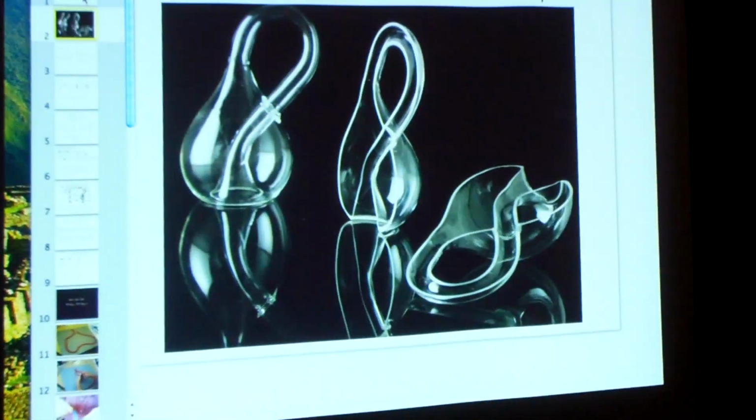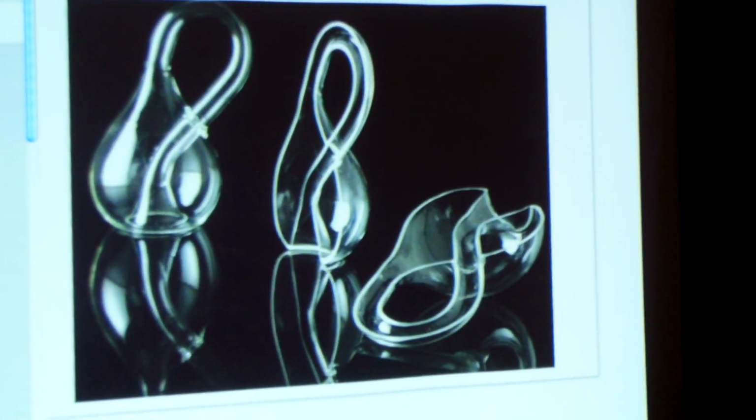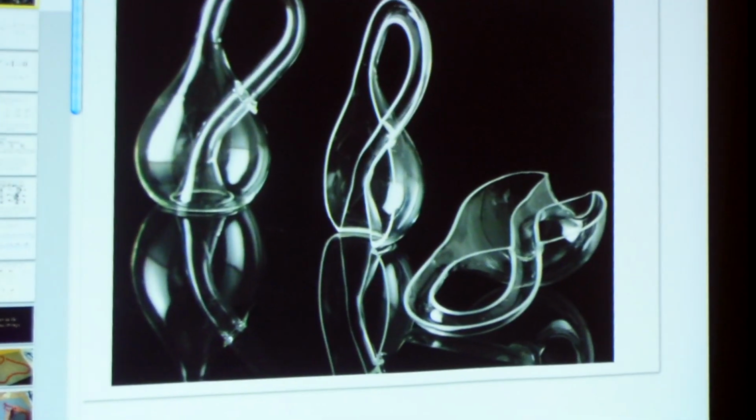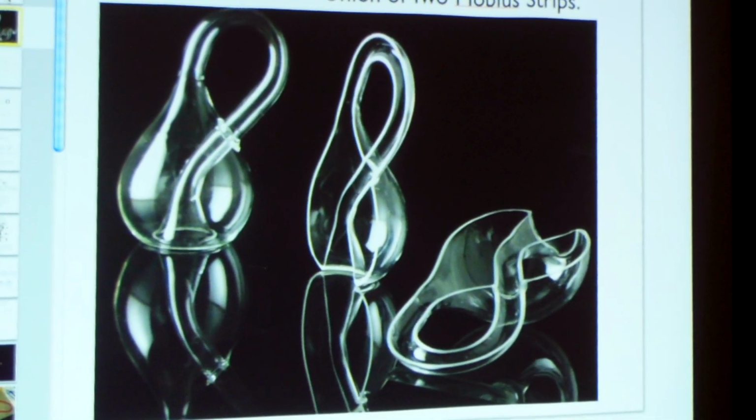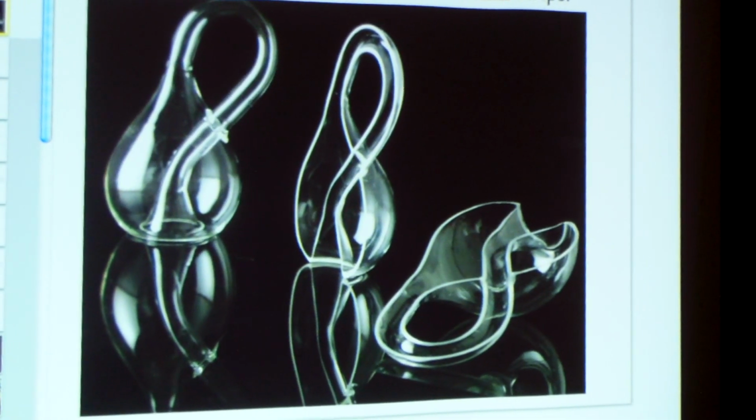Okay. So, on the other hand, I also like certain things in mathematics that are quite magical, and this is going to begin a little mathematically and then move back to the knot tricks. So let's see what we can do. Well, here's the Klein bottle, and one of the great magic tricks of elementary topology is that the Klein bottle is actually made out of two Mobius strips that are joined together along their boundaries.